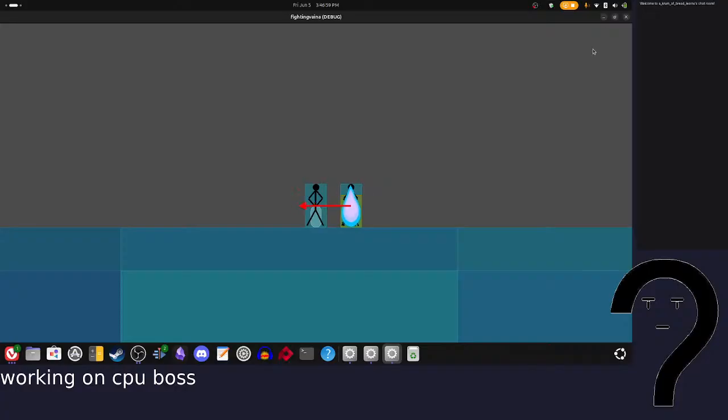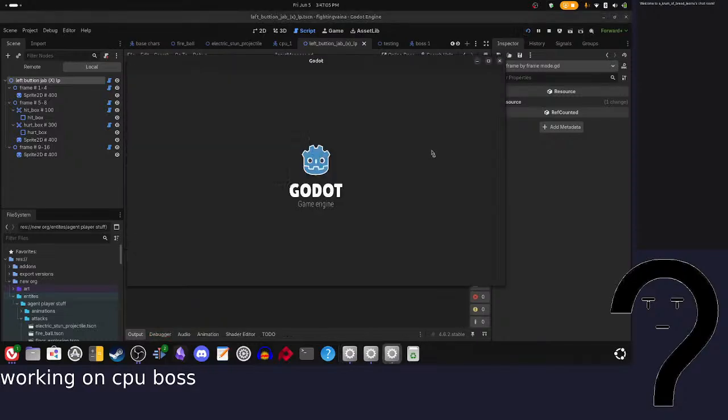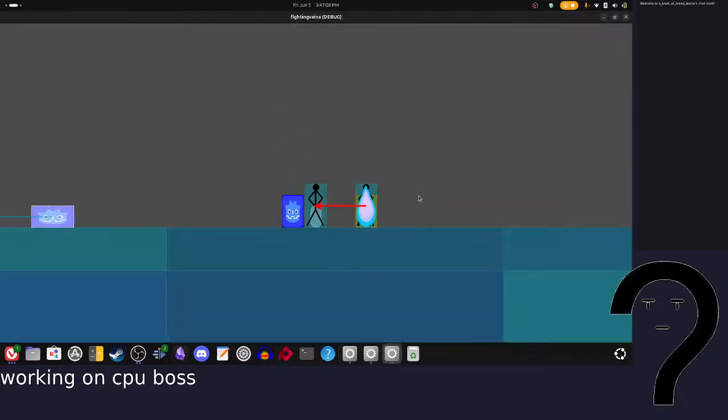Was I just not consistent? Let me run it again and just hold jab, see what happens. Holding jab does nothing, which is what I'm looking for, except in frame by frame mode, it should do it, ignoring the hit stop.